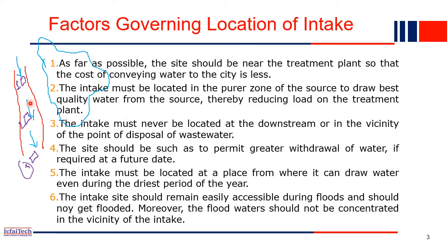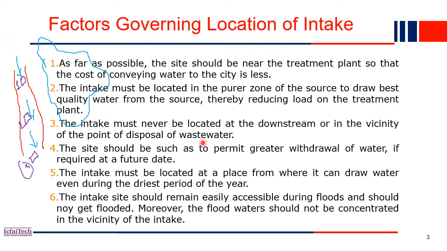If you have more polluted water, then the load on the water treatment plant will also be very high. So that also we should reduce. Okay, so now the intake must never be located downstream or in the vicinity of the point where the disposal of wastewater is happening. Below that we should not place any intake structure. It should be above the disposal of wastewater.